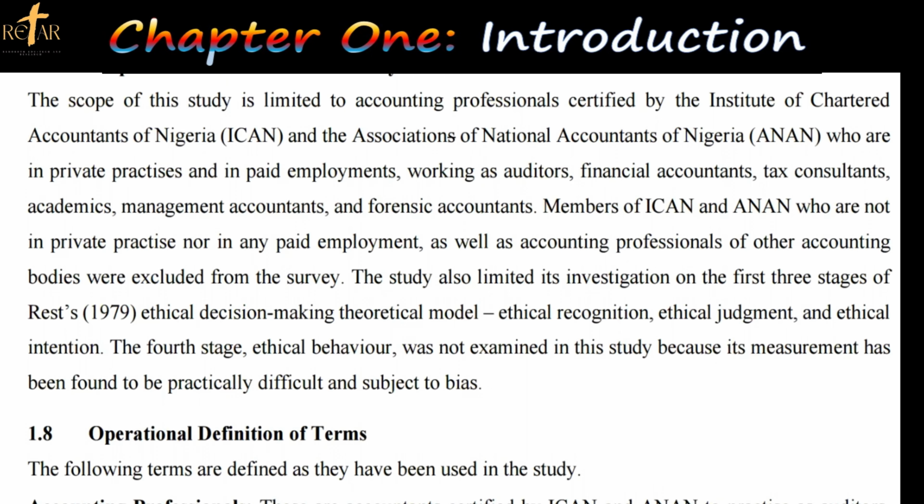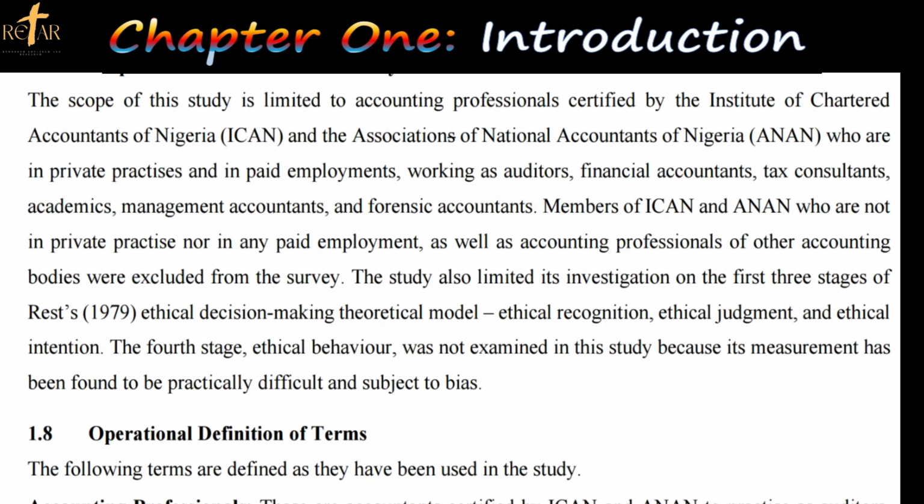So nobody should be expecting you to discuss anything like, how about students in economics, how about accounting students in LASU? No, you have already scoped your work. What I am doing is limited to just students in Unilag. And to move further again, you can say final year students. So you have scoped this study. The scope of this study is limited to final year accounting students in Unilag. You must be very clear about it.